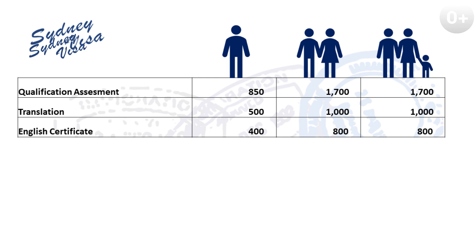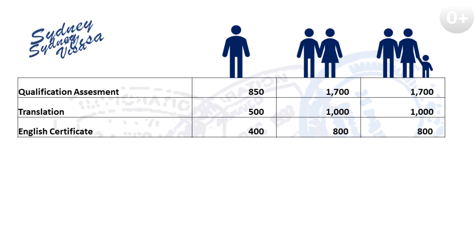There are a number of English tests accepted by the department and they all cost about the same. The average cost of the test is between $350 to $400 Australian dollars. If your partner has a passport of the UK, USA, Ireland, Canada, or New Zealand, then you would automatically get an additional five points in your point test for partner's English, and there is no need for the partner to sit the exam for a higher mark as it would make no difference — unless you want to move to ACT, Canberra. If your partner doesn't have one of those passports, then it would be best for them to complete the test and get a minimum IELTS score of sixes in all modules, meaning you would need to multiply the cost of this stage by two.